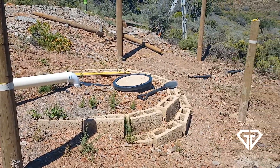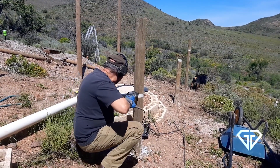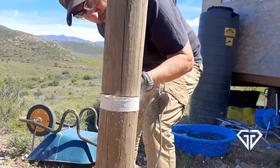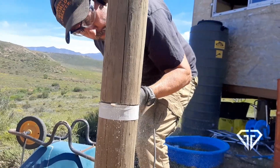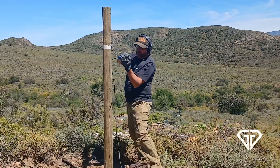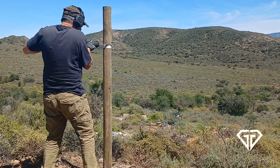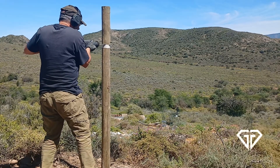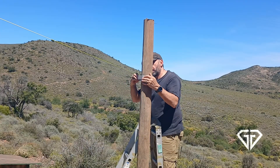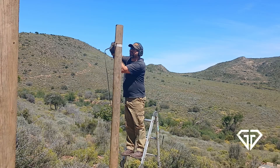The solar panels will be mounted at an inclination of 30 degrees, as we are at approximately 30 degrees south latitude. The panels are also oriented to point straight north. To achieve the 30 degree angle, the front poles are cut off level shorter than the rear poles, which are also cut level. A string level was sufficient to level out the tops, and again due to the slope of our ground the lengths are quite deceptive — it looks wrong but it is level.